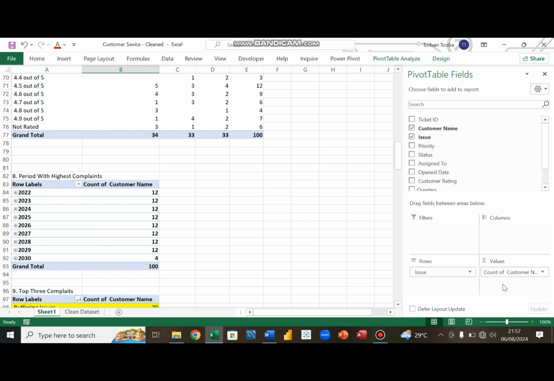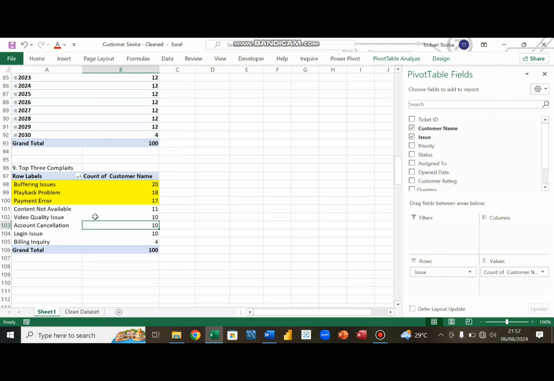Now, let me also remind you again, value is for counting or for summation. If it is amount and you want to sum amount, you bring amount into values. So the principles are the same.